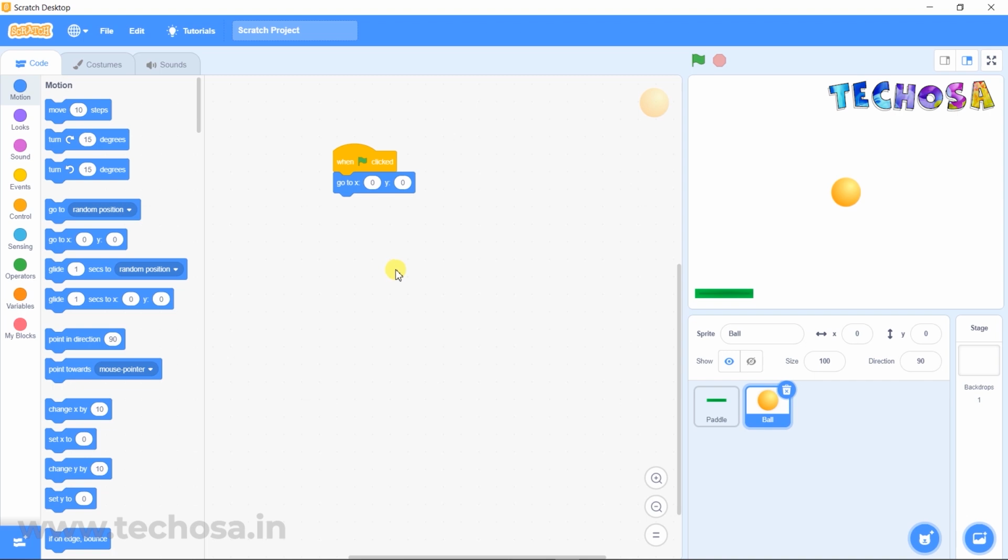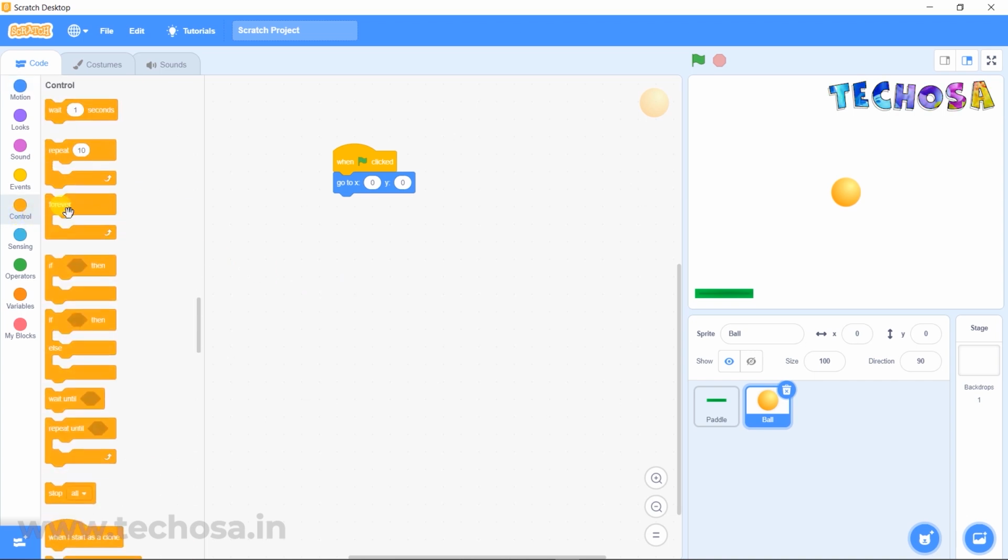Now when the ball moves, it should not go beyond the edge. So we need to select some block for that. And it's a continuous activity, so we need to select a loop for that. So go to Control, select the forever loop.